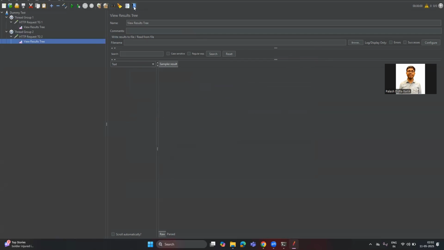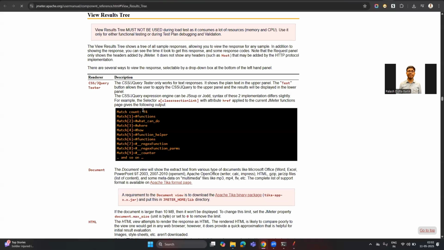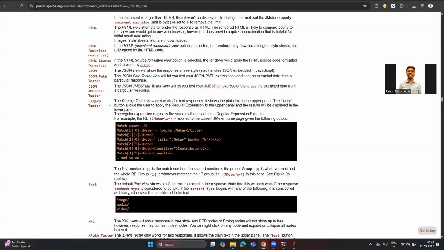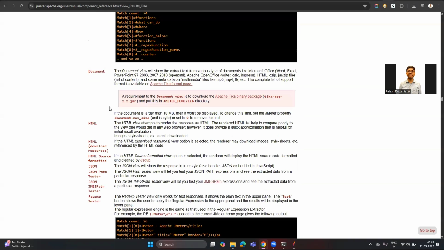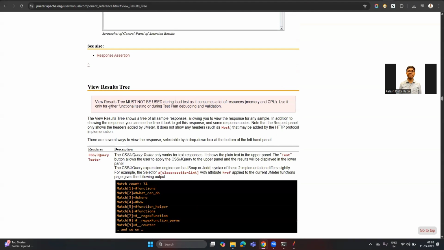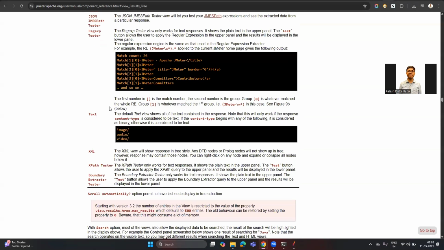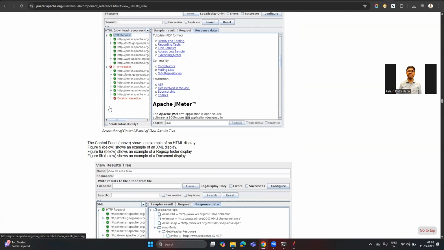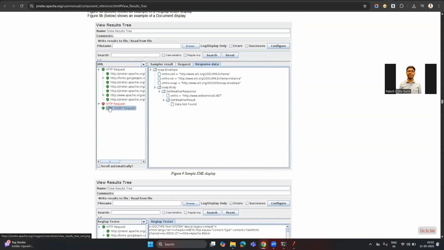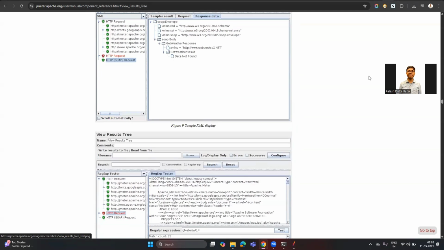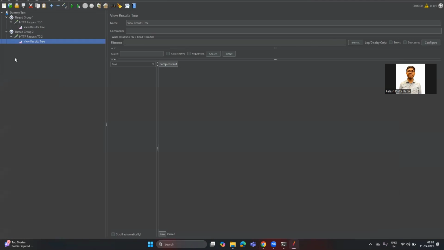Let's close this, and here we have a general help button which will redirect us to JMeter's help document, which is not so helpful, but we can use it sometimes if we require any documentation for support, or if we want to read more about some of the JMeter features and functionalities.